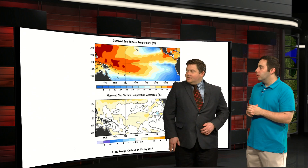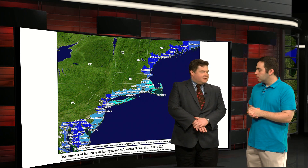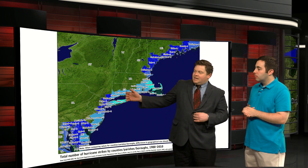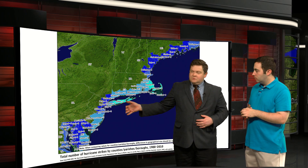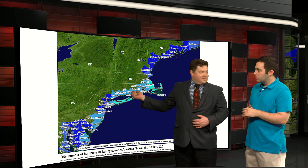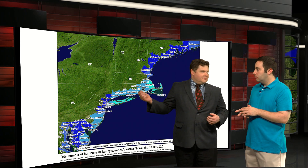So what do we have next for our weather report? This map right here is very interesting to look at. It's a nice graphic from the National Hurricane Center, and it basically shows how many hurricane strikes we've had per coastal county in the northeast going back all the way to 1900. When you look on the map, you see a couple of hot spots, which would be expected — any of these pieces of land that really jet out into the ocean, so Long Island, up to Cape Cod, and Plymouth County. Those are the areas in the northeast that have seen the brunt of hurricanes over the past 100 to 120 years. And any hurricane hitting even Plymouth County is going to be close enough to do a lot of damage here in Burlington. If you're on the shore, you're out of luck.